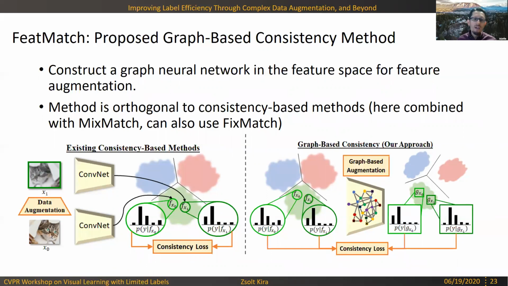And since we can't really build a graph across all images in the entire data set, we abstract categories using what are called prototypes. So we just apply k-means clustering to extract prototypes. And then given an inference image, we build a graph between that image, again in feature space, and the prototypes, which are, again, features. And so the output of this graph operation is refined features.